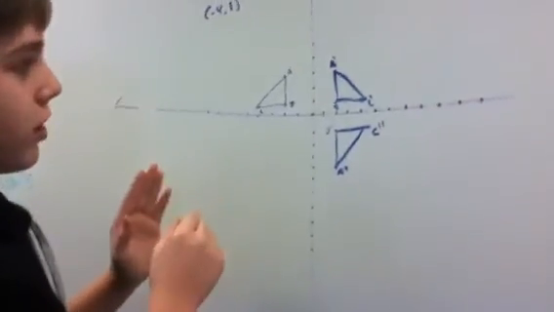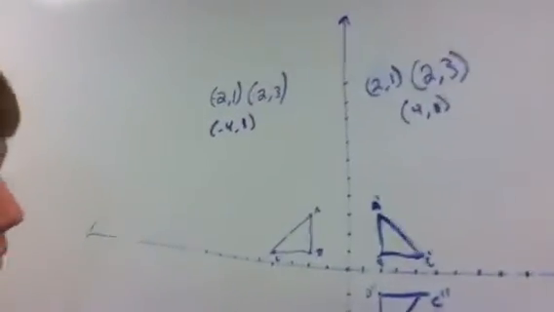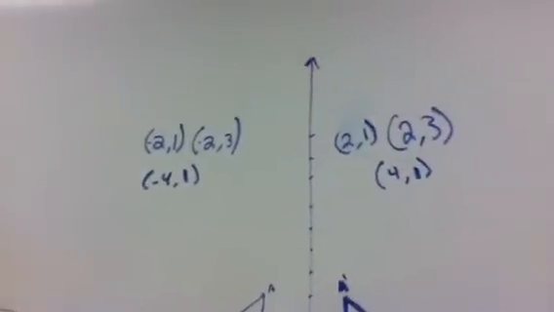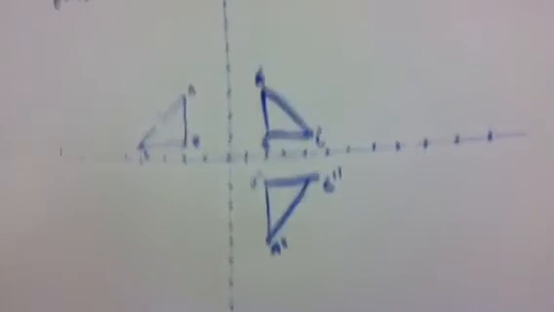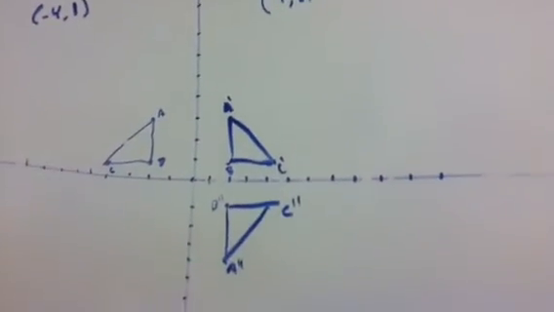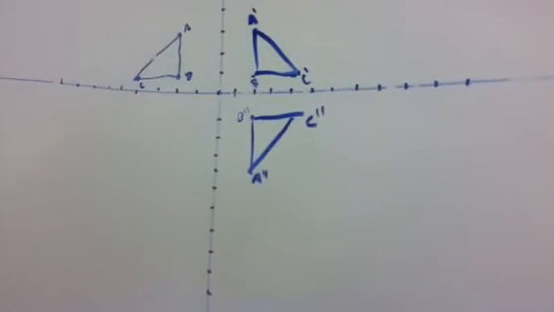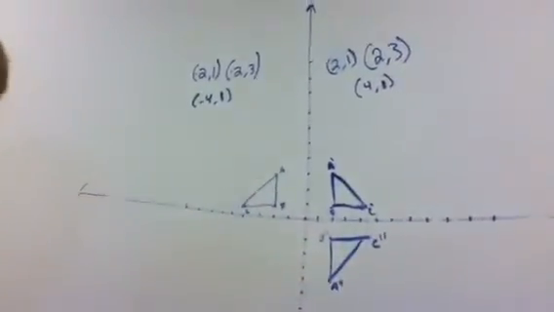First, you reflect it over the y-axis, which will change the first number to negative, or whatever the opposite is, which turns to positive in this example. And then, secondly, you have to reflect it over the x-axis, which turns the second number to the opposite of that number. It's quite a simple process, you see. Rotations are easy.